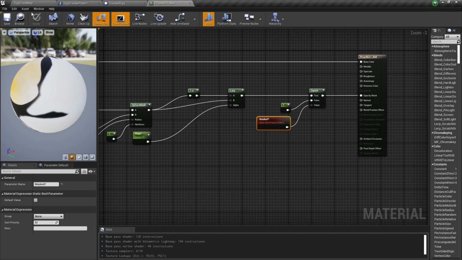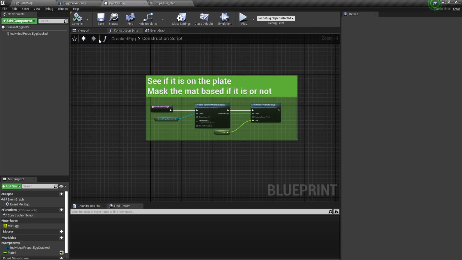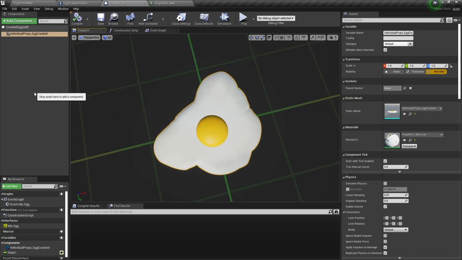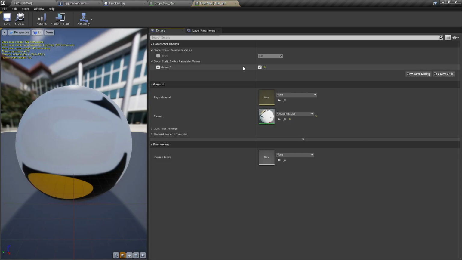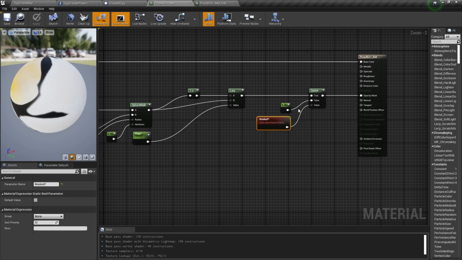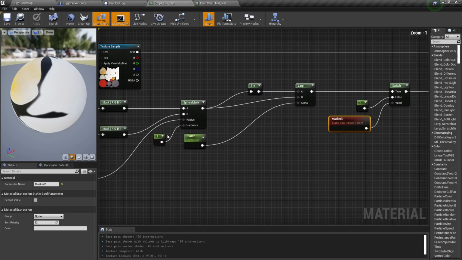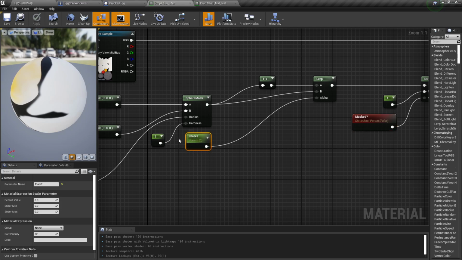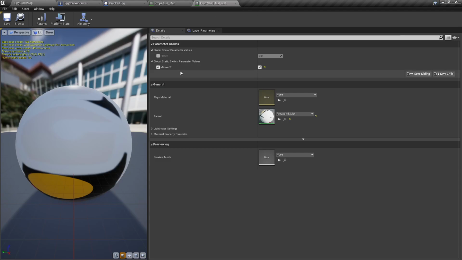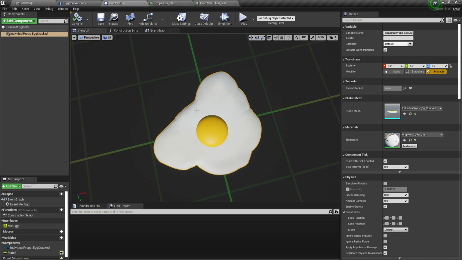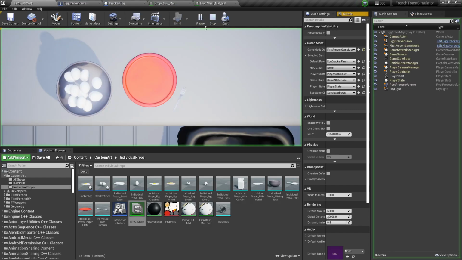I have an instance on the eggs when they spawn in, where this instance here sets them as masked, and then you can't actually use a Boolean dynamically, so you can just use a scalar and just set it to 1 or 0, and you can lerp between if it's on the plate or not. And that is what determines if you crack it here.